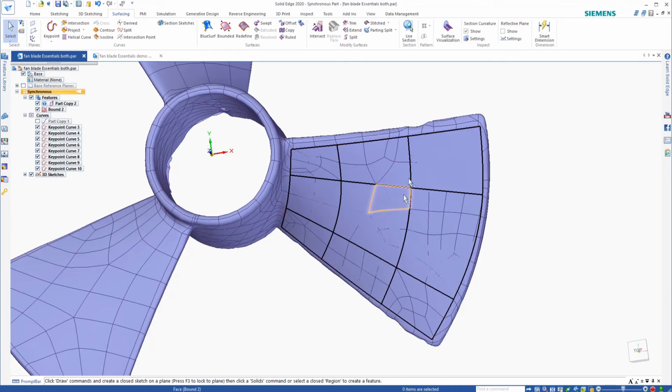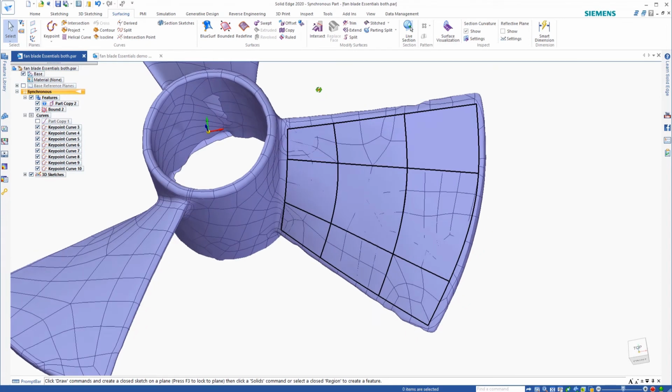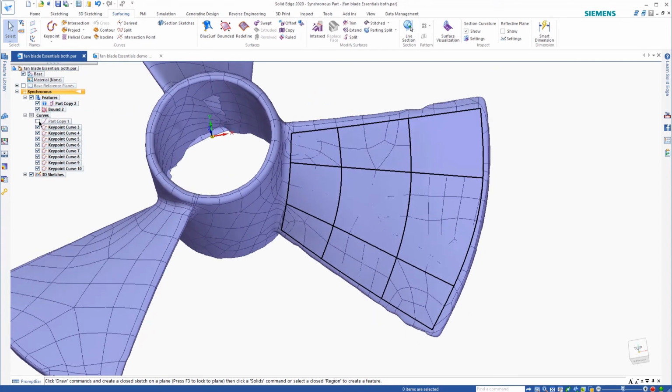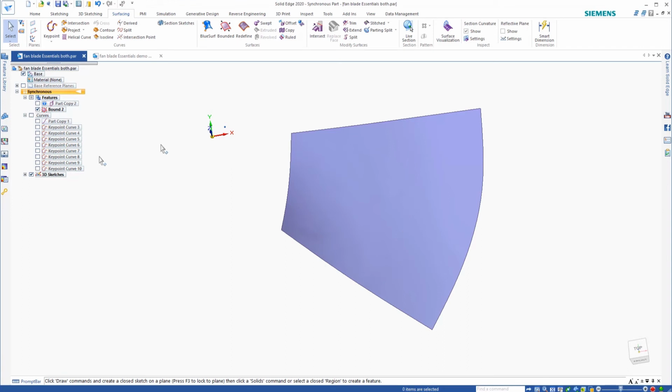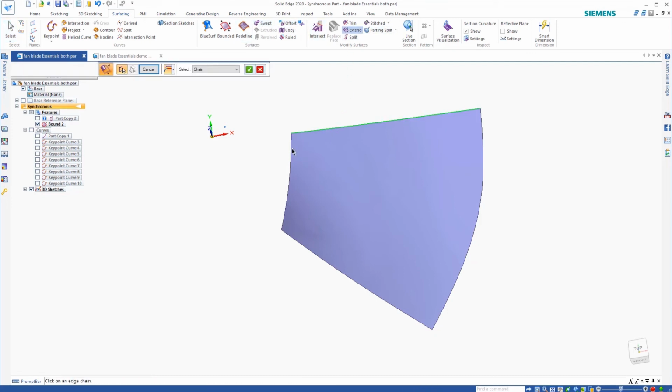I'm going to use the surface to trim the top and bottom. So I'll turn that off, and then I'll hide my curves. Get rid of those. And then if I come over to the surfacing tab again and come over to extend, I can click on these boundaries here.